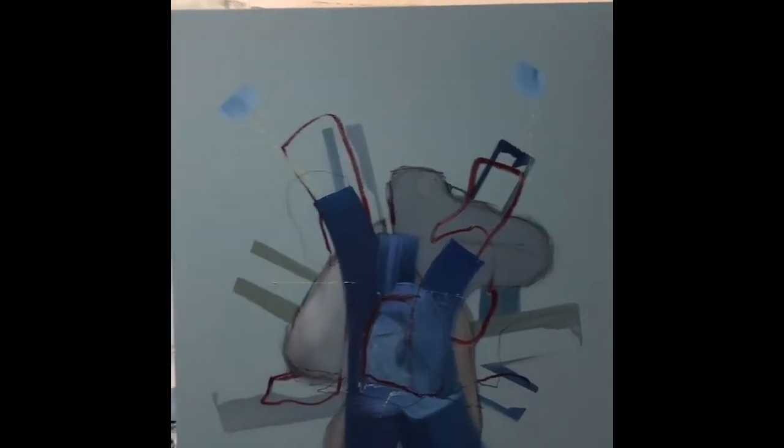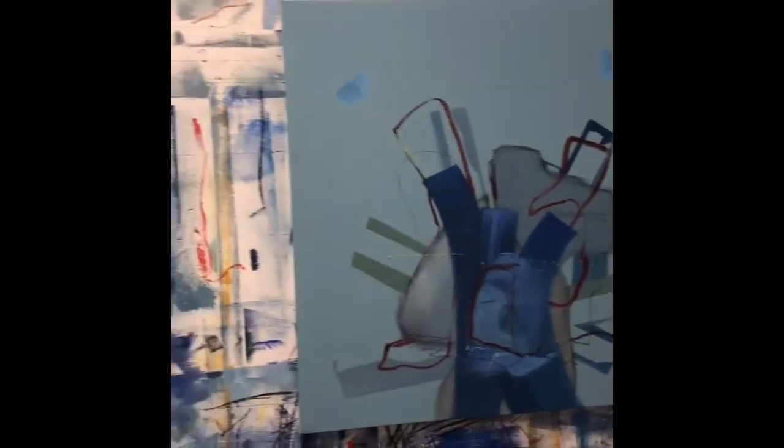But I've had these up on the studio wall all day, and something just keeps coming back and drawing my eye. So maybe I'll just wait until tomorrow and think about them a bit more. I do like these red marks. You can't beat a bit of colour pop.